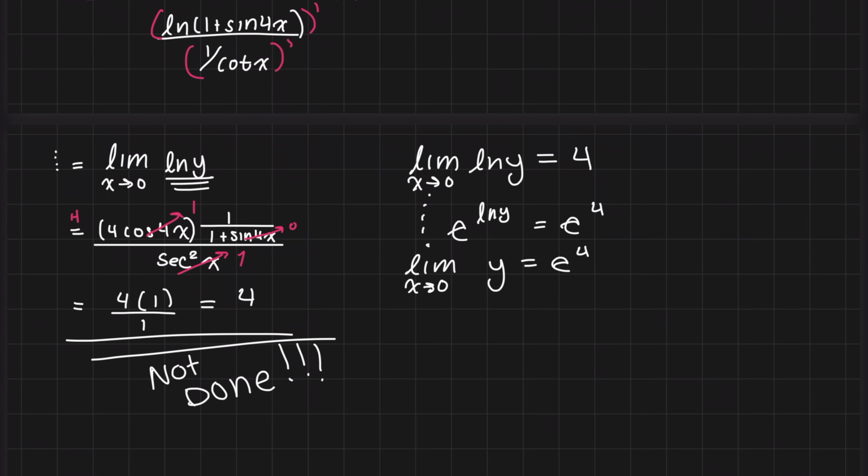Here I am just doing the dots again, showing you that I'm supposed to be writing the limit all the time. I just always forget. Therefore, we can get our answer where the limit as x approaches 0 of the entire expression from above, which was 1 plus sine 4x to the power of cotangent x, is equal to e to the 4.